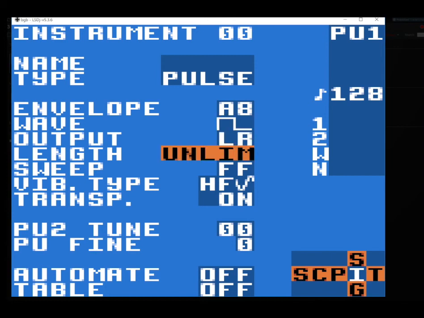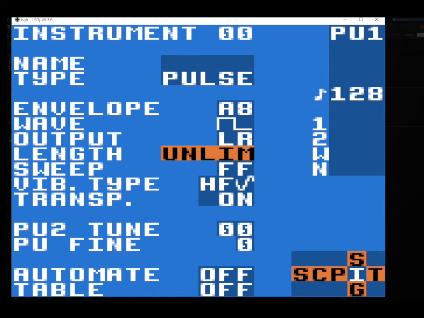You can change the length of a note if you want to make all of your notes short. You can have a maximum value here. 3E, that's a lot in hexadecimal. You can go all the way down to a much, much lower value if I want to have a whole bunch of short clipped notes. And that's going to stop the note from sounding forever.